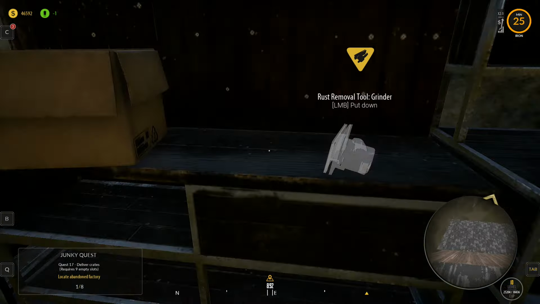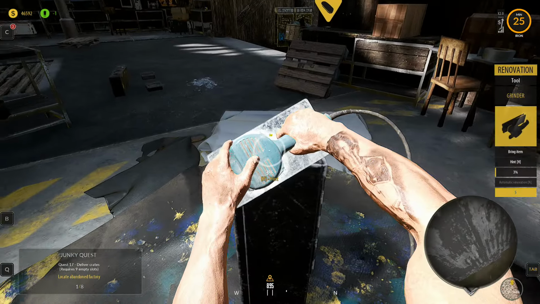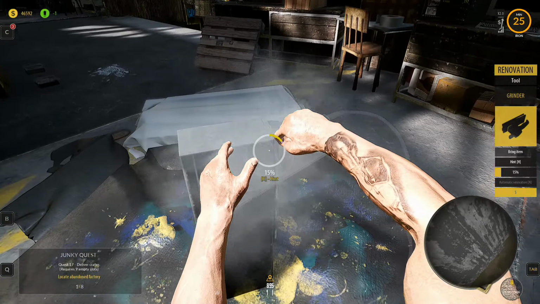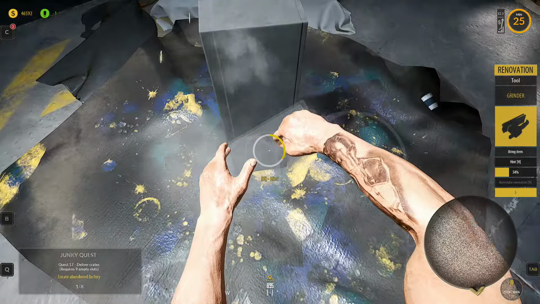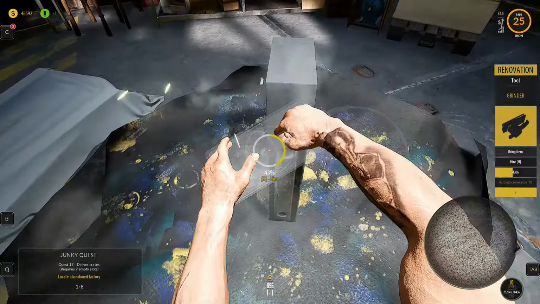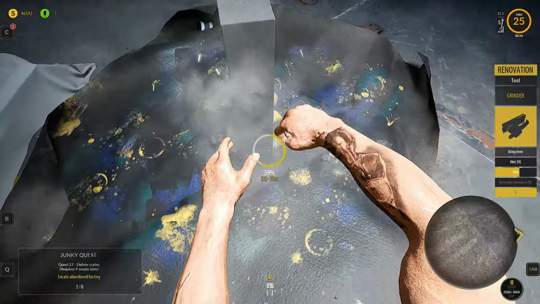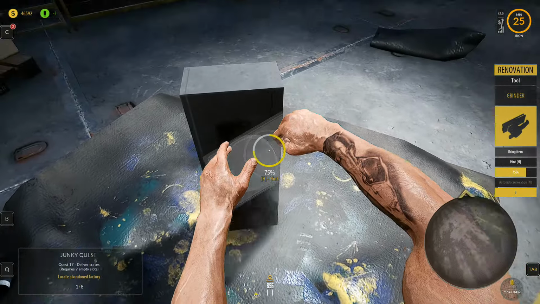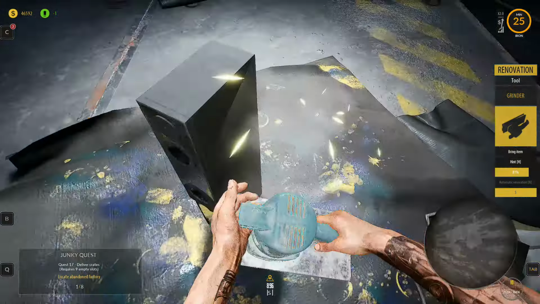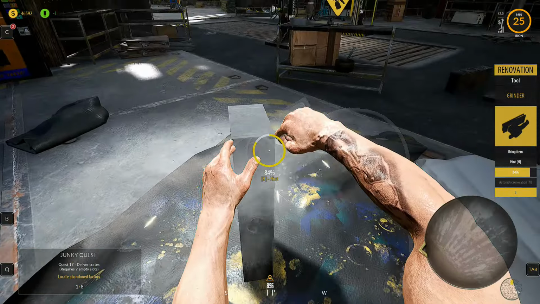Right, what do we need next? We need the sander. Yeah, I don't honestly mind doing this one. When you're doing the engines and that, they seem to take forever. Hopefully this thing won't take that long at all. Yeah, we've nearly done the sander already. Just this little bit at the front.